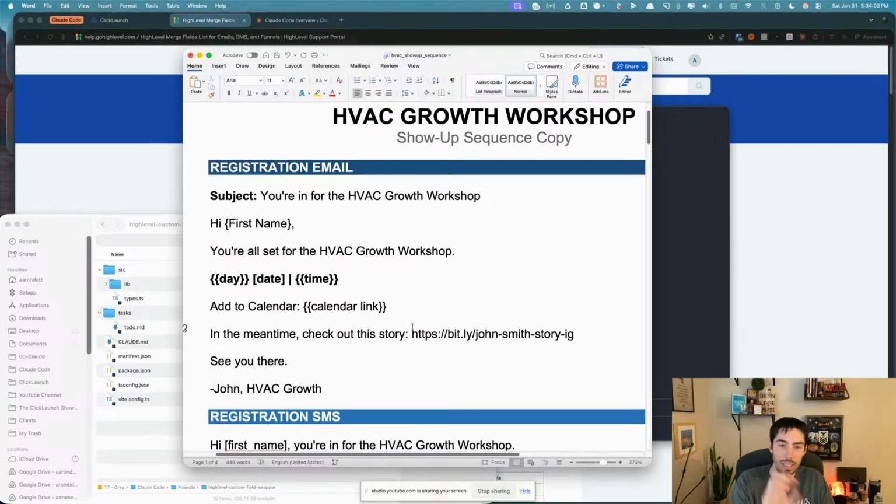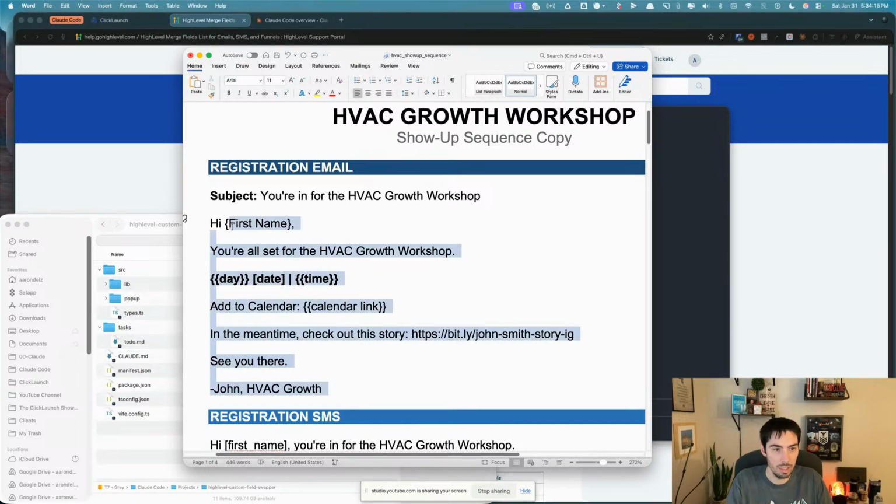So if I go to copy and paste this into the workflow, well, then I have to go through and find each of these merge fields or custom fields and swap them out, and it just takes some time. So my idea here is to have a Chrome extension where I can just copy this, paste it in the Chrome extension, click submit, and it'll swap out all the merge fields, and I can just copy that and paste it right into HighLevel. So that's going to cut down a lot of time on my part when I'm creating workflows for clients. This is an idea I had, a real use case that is going to help me out here.